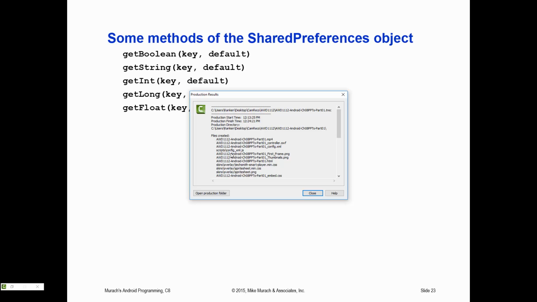So to get a preference from the shared preference object, you can use the appropriate get method from the ones shown here. When you do this, you specify a key that corresponds to the key in the XML file for these preferences. In addition, you specify a default value to be used, and that's the default that was shown in all of these.